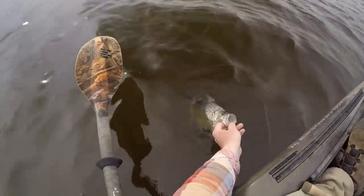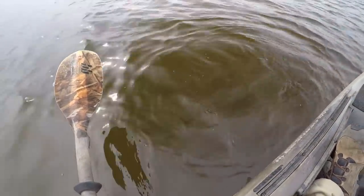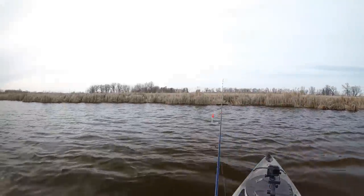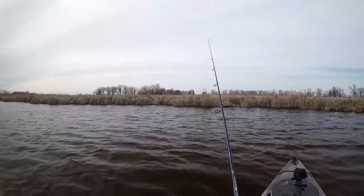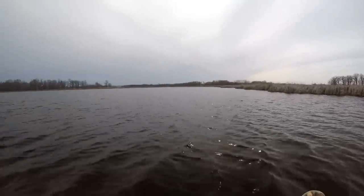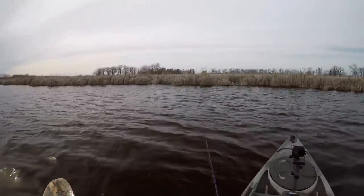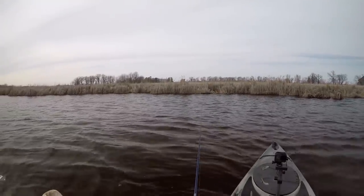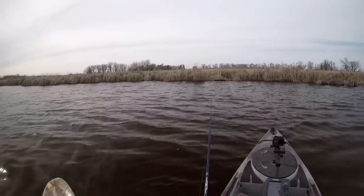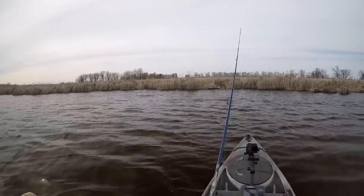All right, I'll catch you later. It's hard to leave while the fish are biting. I might catch one more and then paddle out there and see if Jacob is having any luck. He was gonna head back out into the little canal. There's a little bit of an open area right in the middle in there. He was gonna go see if he could find any fish in there. So, one more, we'll paddle out there and see if he's finding any.